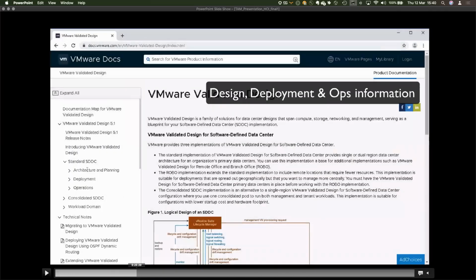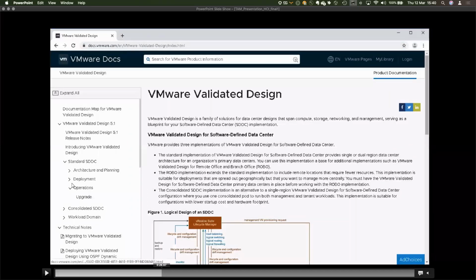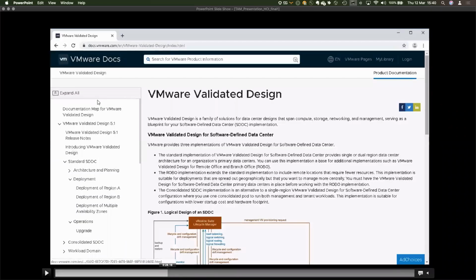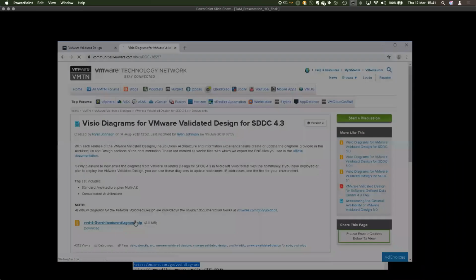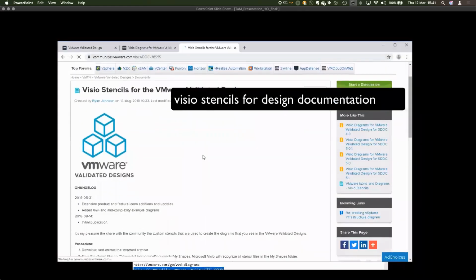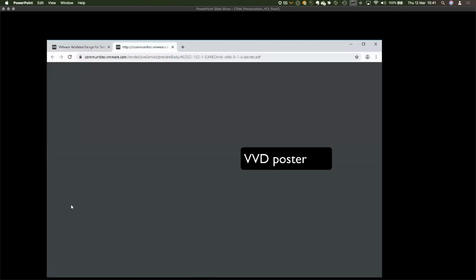This is VVD and 80 to 90% of VCF. It gives you an understanding for free how to deploy it and what to look at. If you use this as a starting point, you use the BOM as a starting point and use the design decisions as a starting point, you can then download the Visio diagrams and just make the changes that reflect your platform. So your documentation is nearly done and your design is nearly done. Then you just know which things to consider that are slightly different for your use case. So we're trying to simplify the things.